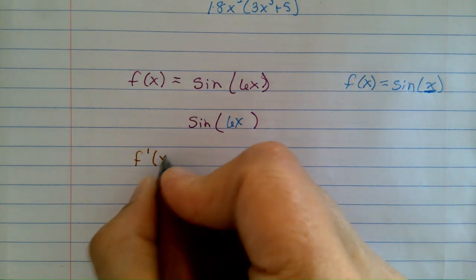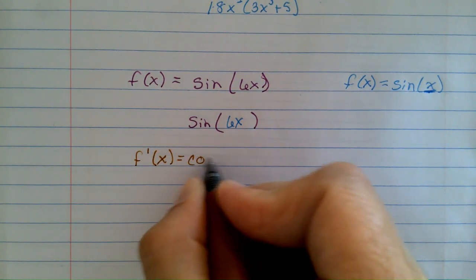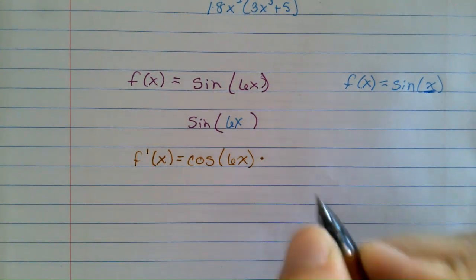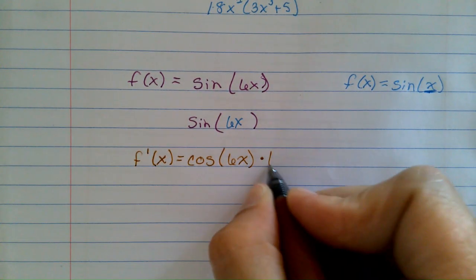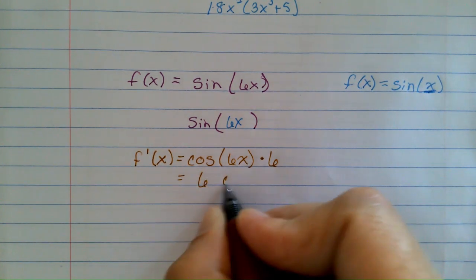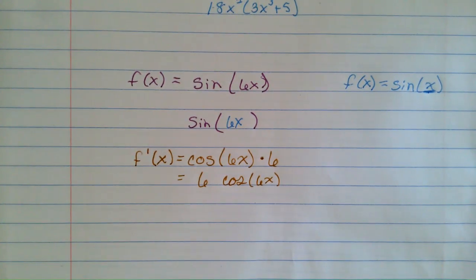So when I go to derive it, I have to derive the purple first. So the derivative of sine is cosine, keeping the inside the same. Then I can multiply that by the derivative of 6x, which is just 6. So 6 cosine of 6x. Sometimes I write my trig words in cursive. That way they're all stuck together and I can read my writing.